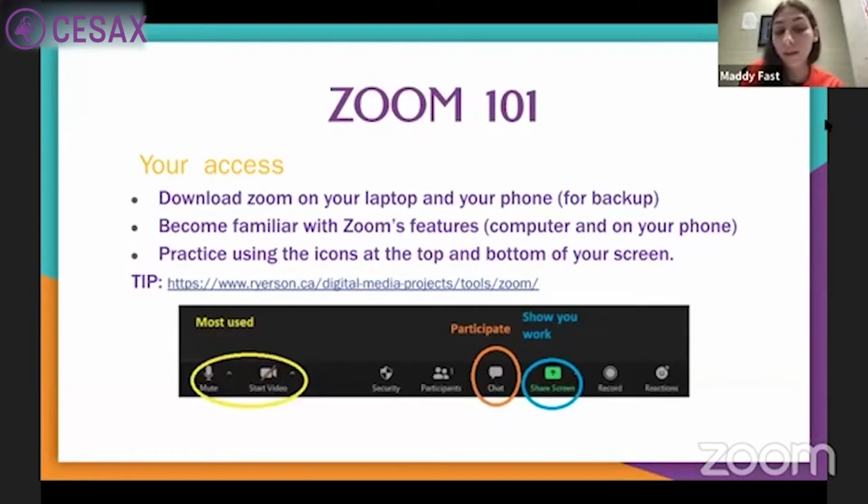And also, if you click on the little arrow next to start video, you can also enable a background. So if you're concerned about, I don't want to show my house where I'm living, my room is messy today, or maybe even there are things happening in the background, people walking around, you can hide your background by clicking on the little arrow and then a virtual background. So you can choose from ones that are already there as examples, or you can upload your own. And those are useful ways to hide your background and also maybe make a statement if you want to. So for me, sometimes I put up a free education background because that's something I believe in and I like for everyone to know it.